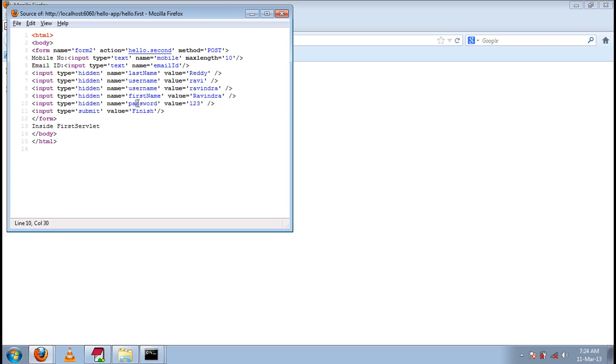So in general, in many cases, hidden form fields will not be used to maintain a session because of these reasons.